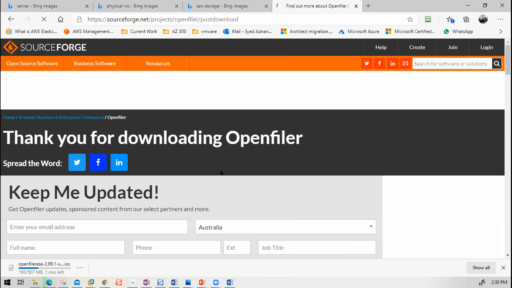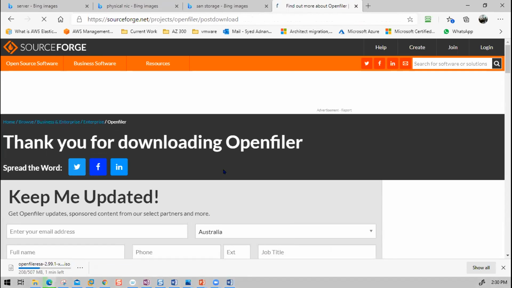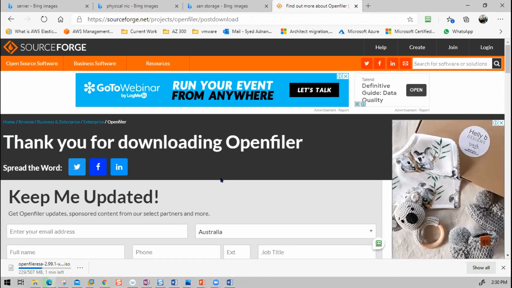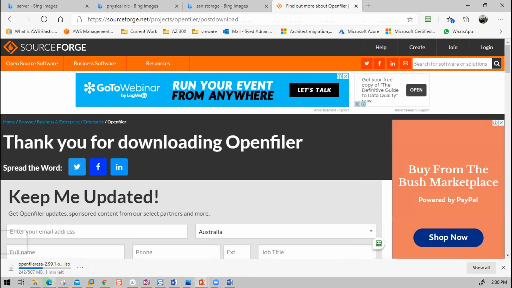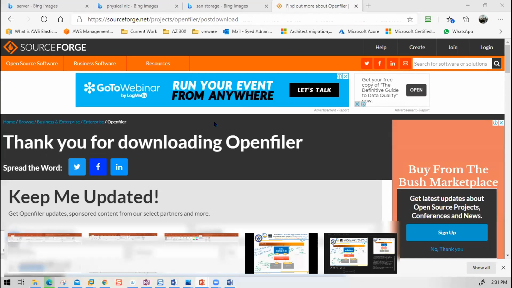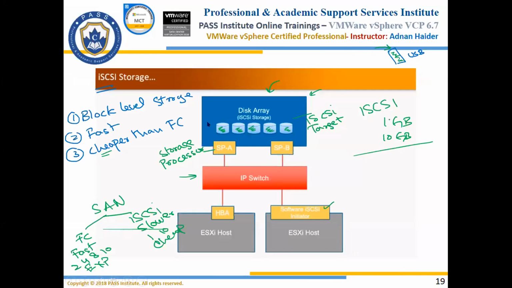Okay, but how much is the capacity? Let's suppose we have got a 20 GB size. Yes, we can add disks to that. Once it is downloaded, it will act as a storage box. If I go here, this will act exactly like this blue box that you're saying, and then later on we'll add disks to this. We will add disks, configure the disk, and then provide it to the ESXi host. At the moment, we are downloading this disk array, this storage box.